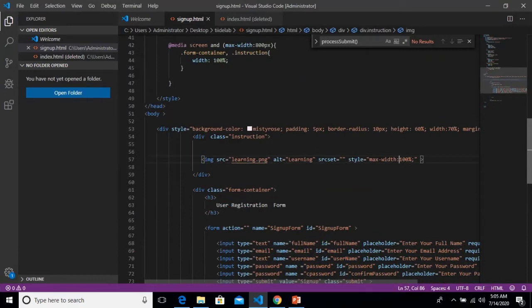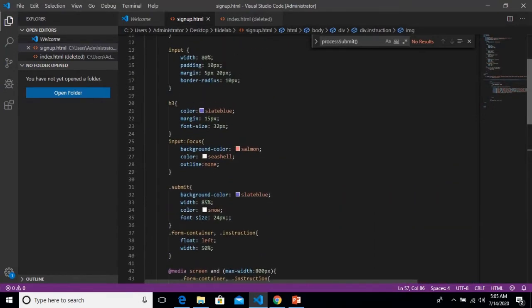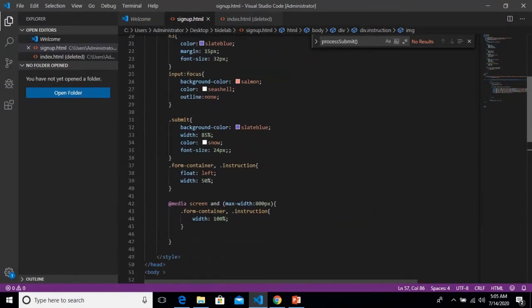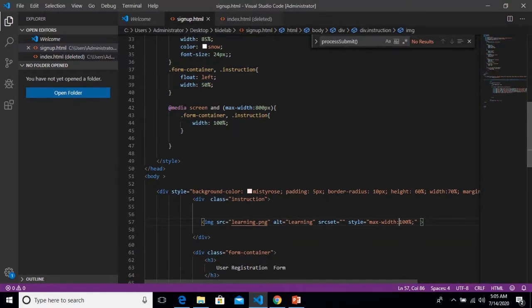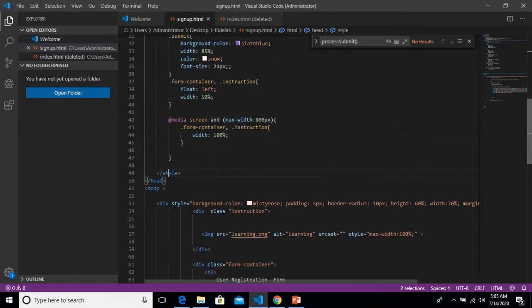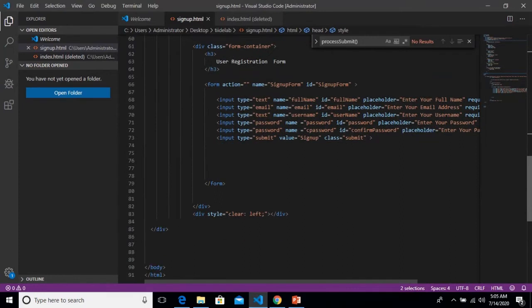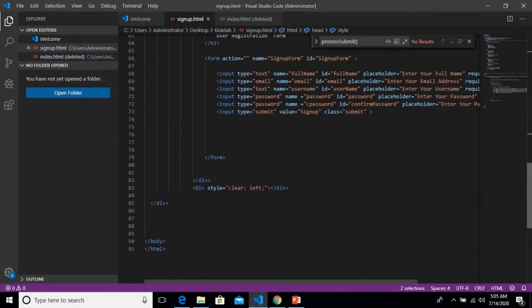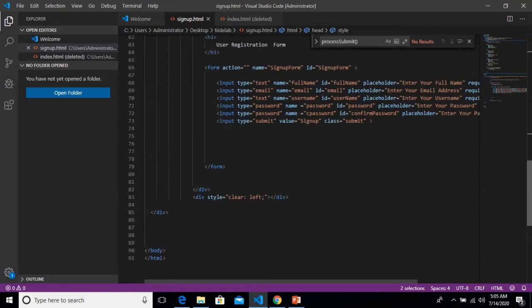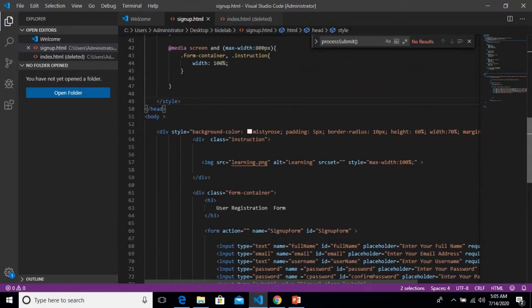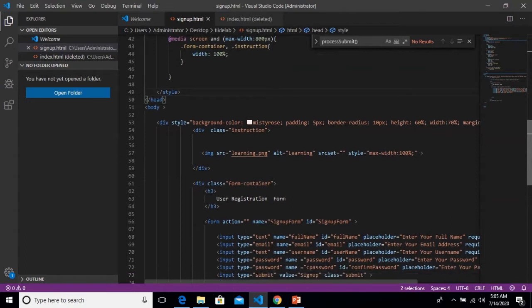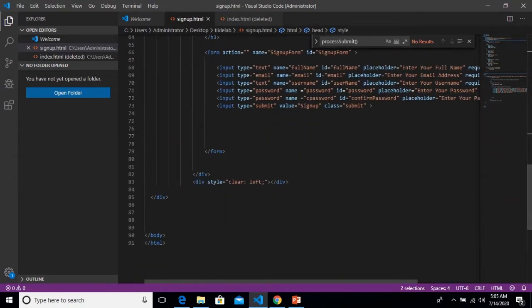JavaScript is written on an HTML page using a script tag, just like you write style on your page using a style tag. You can write your script in your header, or you can write it just before the closure of the body. But if the script is not essential for the page load, it's best to have your JavaScript just before the closure of the body.